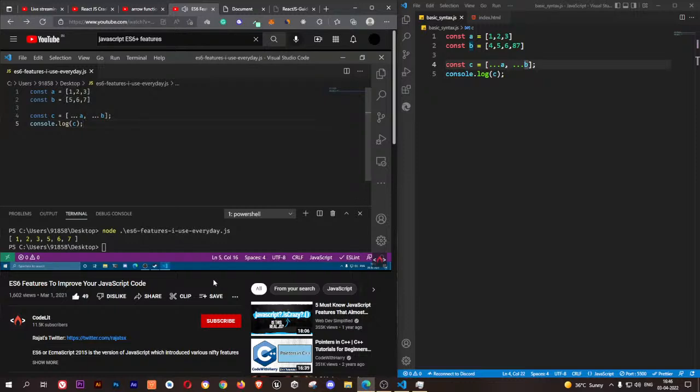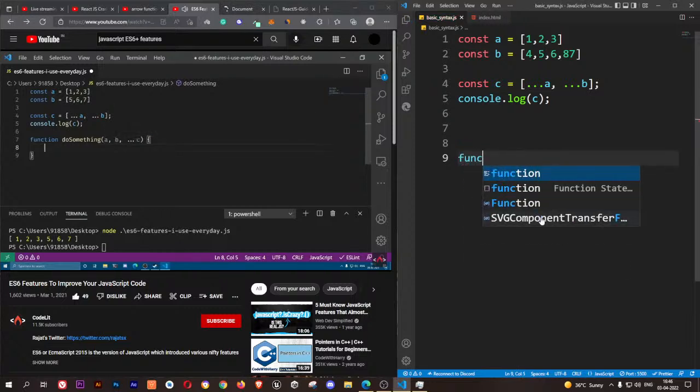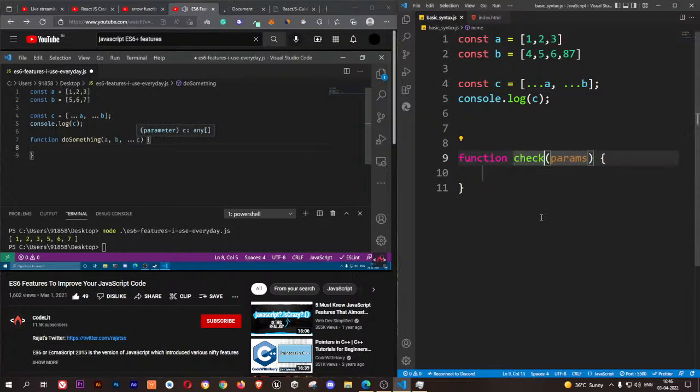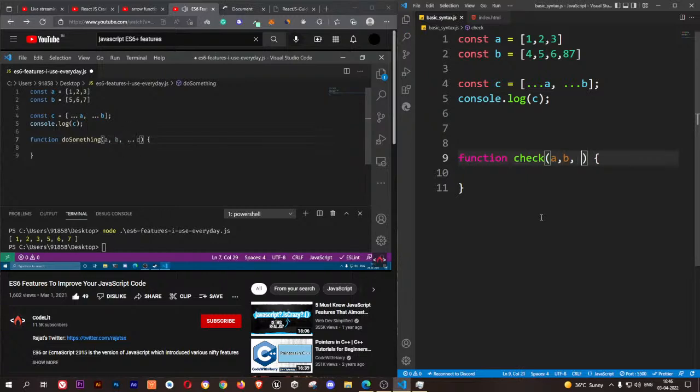And this spread syntax also works for functions. So let's suppose I have a function doSomething again, and if I want to do A, B and then ...C. So this means that if I'm going to provide an infinite list or a finite list to this doSomething function, the very first argument is going to be assigned to A, the second argument is going to be assigned to B, and all the remaining arguments are going to become an array. Okay, so all the remaining items will become a part of an array, and that array will be assigned to C. Okay, so spread operator is really helpful when dealing with this sort of syntax or merging arrays.